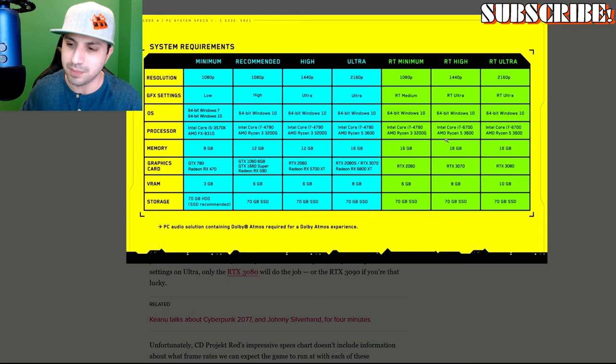That being said, if you want to play ray tracing at 1080p, RTX 2060, so you just need a card that's one gen older, you should have no problem acquiring that for a good price if that's where you're gaming at. That being said, if you want to game at 1440p and enable ray tracing on high settings, you need an RTX 3070.